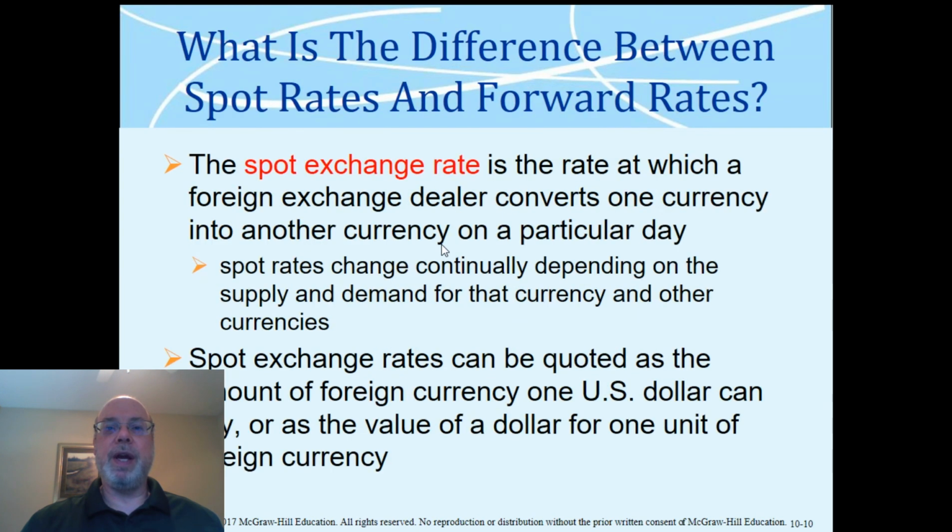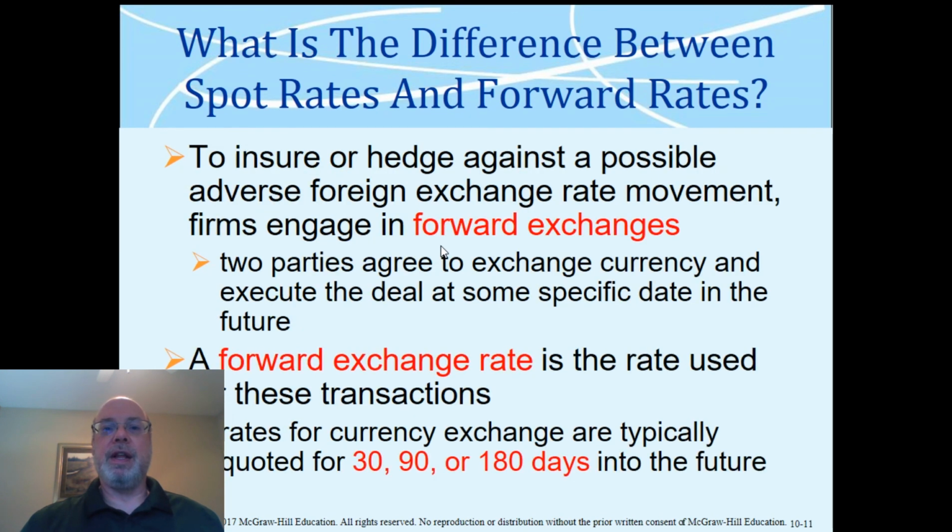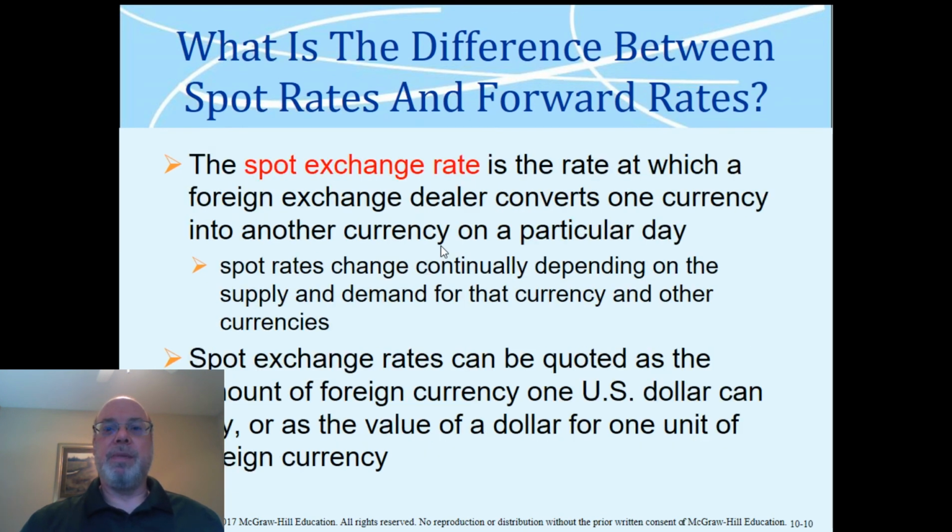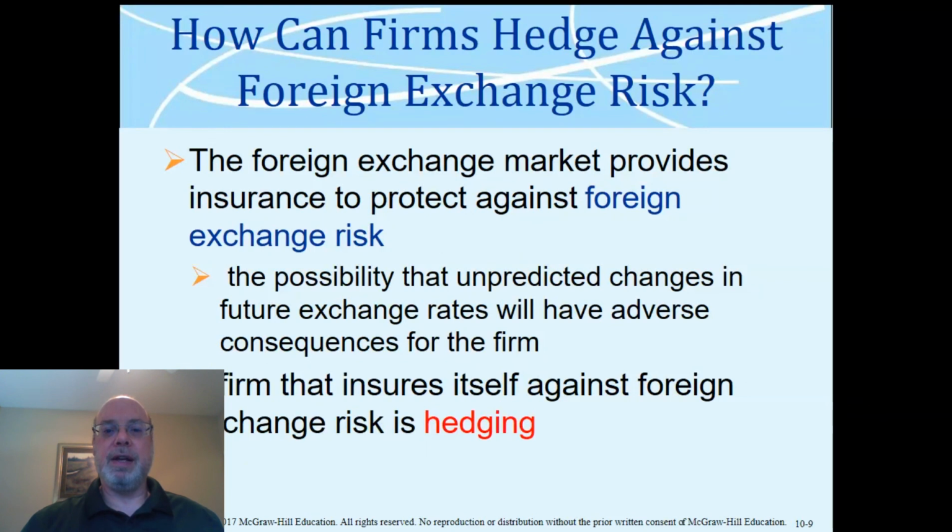And the way that we understand that is understanding the difference between the spot exchange rate and the forward exchange rates, because there are some actions we can take, which is called hedging. There are some actions we can take that will help protect us. And so what I'm going to do is end part one here, and when I start part two, we're going to talk about hedging.